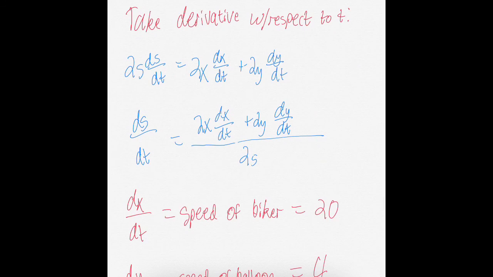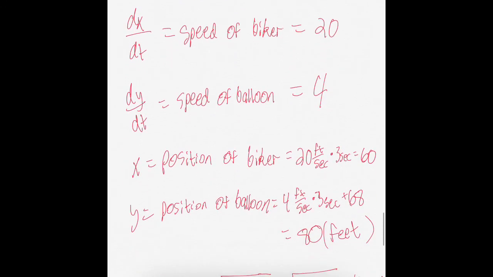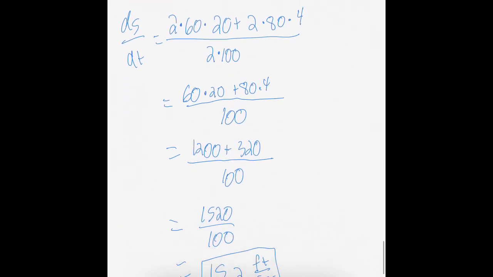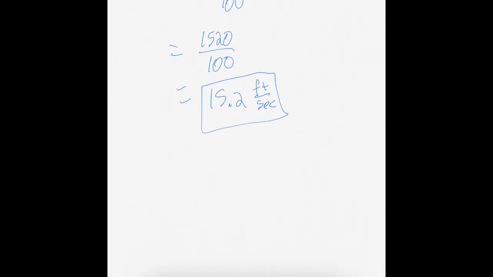Then we found a formula relating our variables. In this case, we collaborated with our boy Pythagoras. We then took the derivative, which allowed us to find our quantity ds dt, which we could then isolate and solve for our variables using the beautifully composed story. And then we just did a little bit of plug and chug. Okay. Perhaps the hardest part of those problems is oftentimes just figuring out what you're looking for. And then from there, usually if you follow your nose, that will get you to a good place.